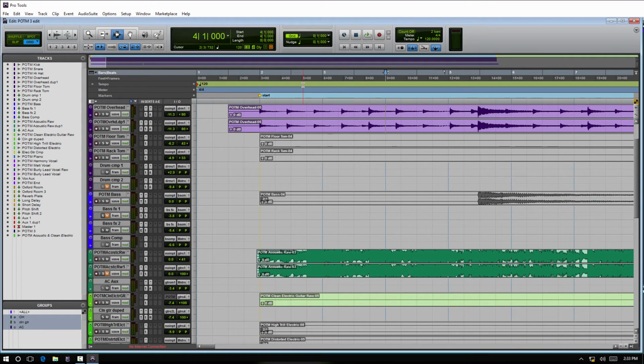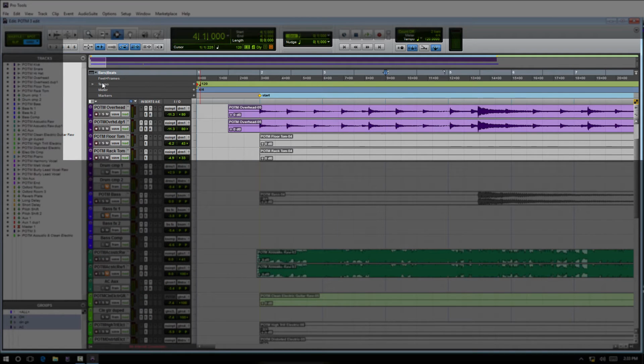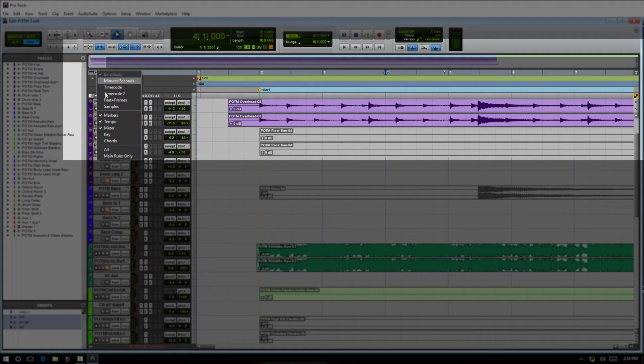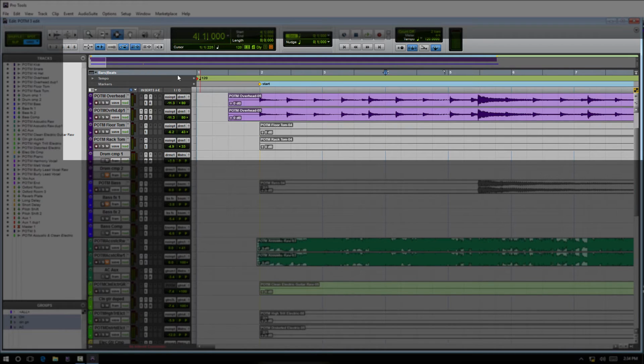From there, we just want to make sure our ruler here is set up. We want to be sure we have bars and beats set up here, our tempo. So what we can do here is if you hit this drop down, you have control of what's shown and what is not shown. So what you might do to make things easier is get rid of some views that you don't want to be under here. So in this case, we can get rid of a couple settings and slim that down a little bit. So now we're focusing on bars and beats and our tempo.